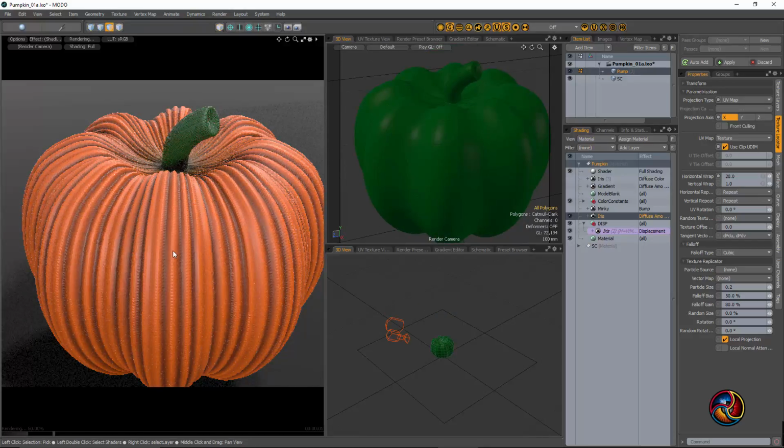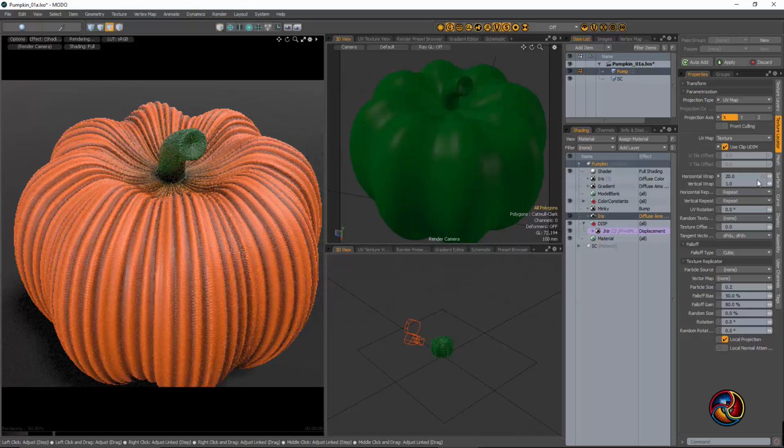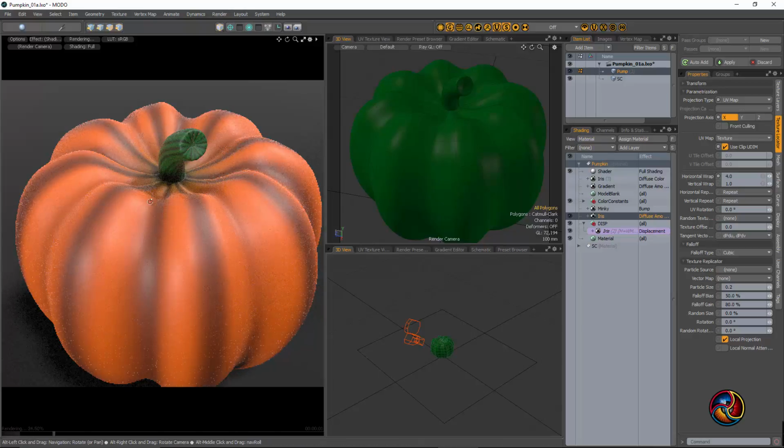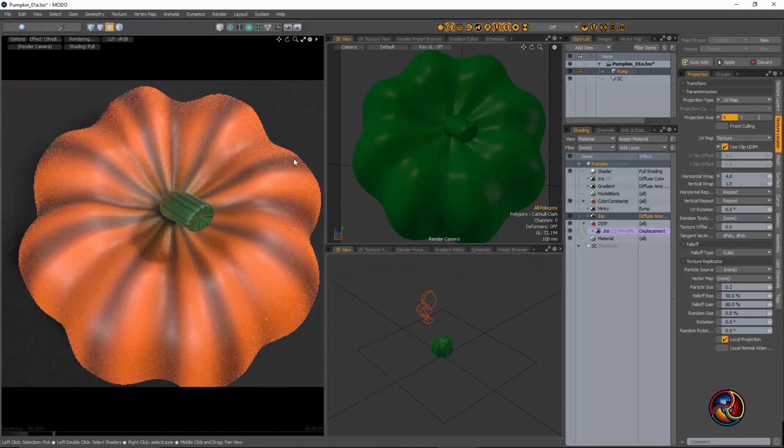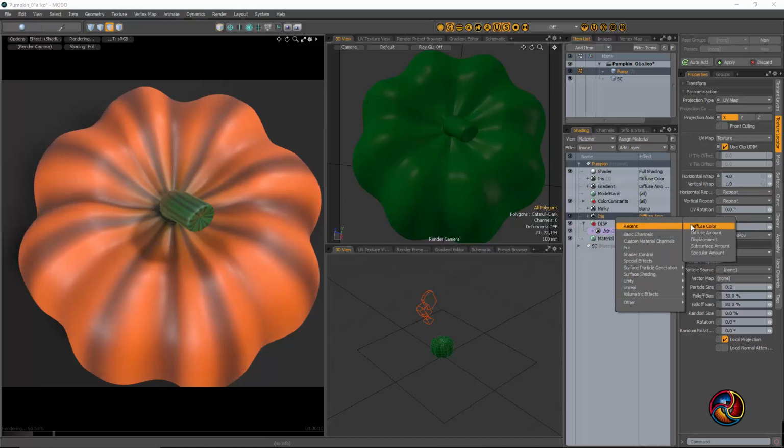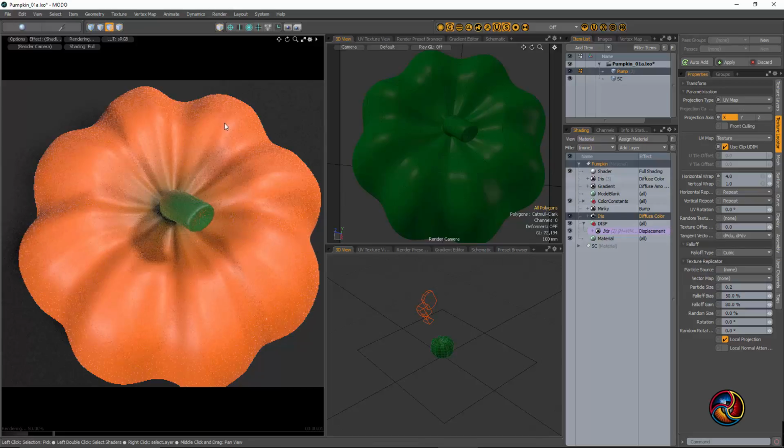Some ribbed hosing, you could actually use something like this to do that. It gives you a little variety visually. It's not all the same. That iris texture lends itself to that. You want less, it repeats less. This dark stuff is this diffuse amount. I've got this on so I can see it. It helps me see it and visualize what's happening. You could turn this off, put it to diffuse color, and it still does the job. You just don't see the grayscale.